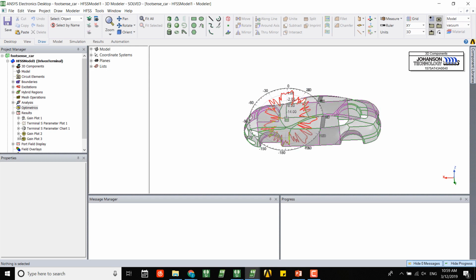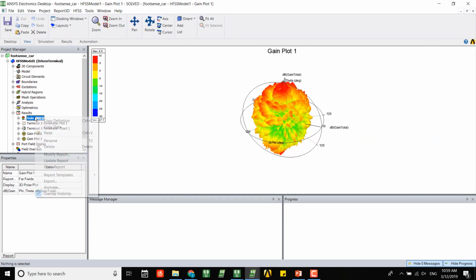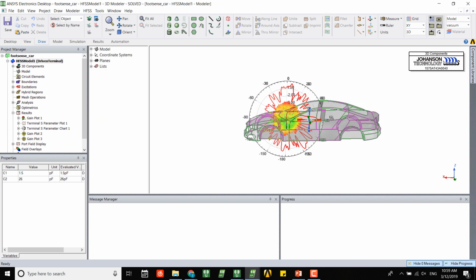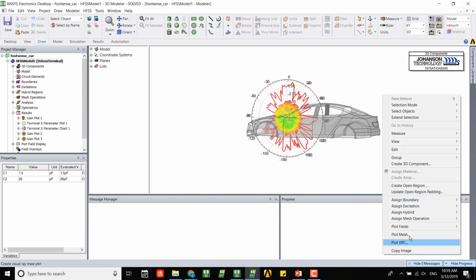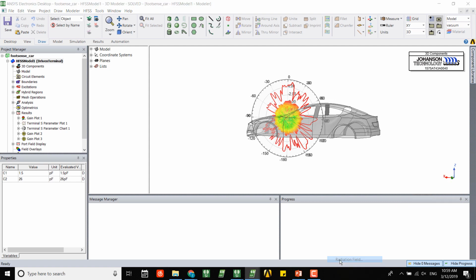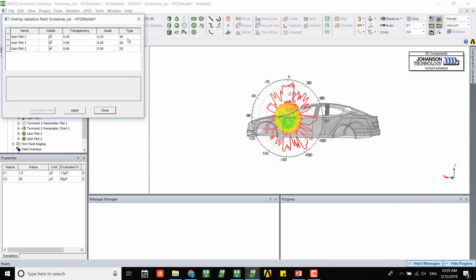So if you look at this one, you can also look at your 3D polar plot. If I just go, hey, it looks like some kind of explosion there. Look at this. And you can also change the scale of this plot, the radiation field. I want to make this look bigger.